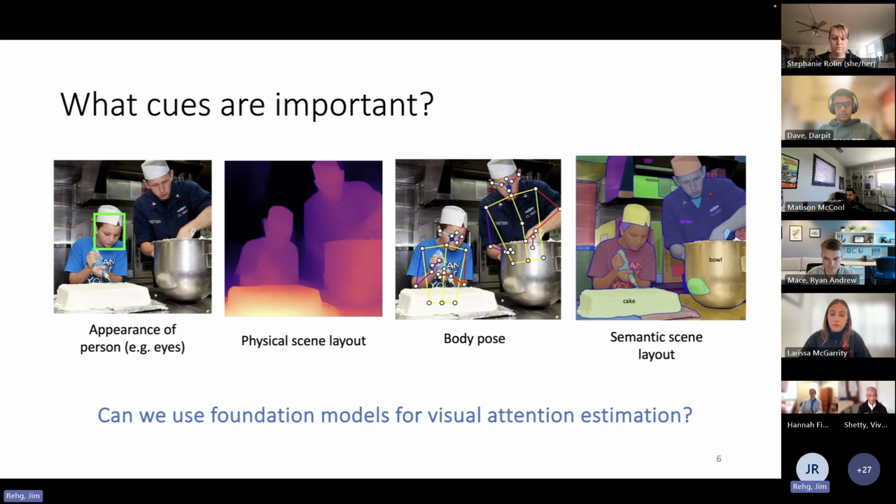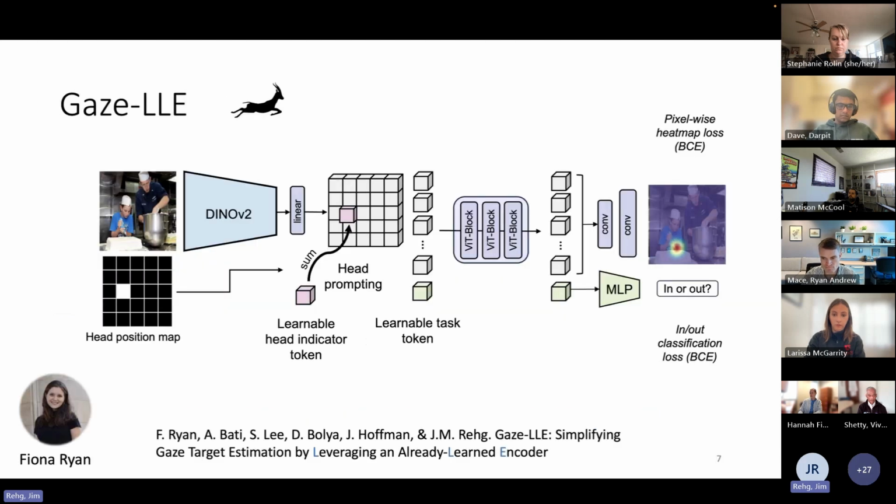And this is not a trivial question because the models I showed you, like DINOv2, were not designed with children's behavior in mind, with social behavior in mind, with any kind of human characteristic really in mind. They were designed for a very different set of tasks, more like autonomous driving kind of tasks, for example. And so it was an open question until recently whether or not these models could actually be applied effectively. And so it turns out they can. And this is a paper, my student Fiona Ryan's work. This is a paper we're going to be presenting at a computer vision conference called CVPR this summer, next month.